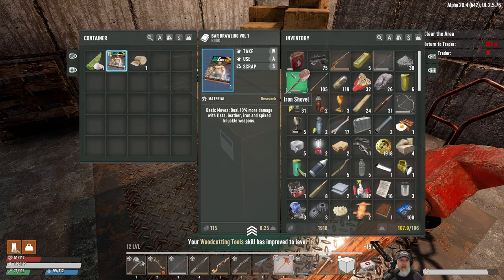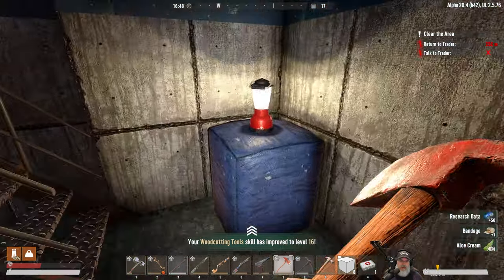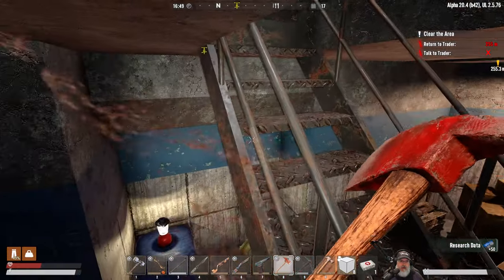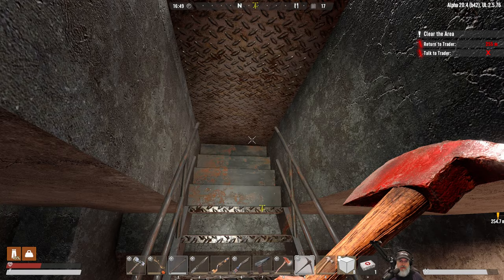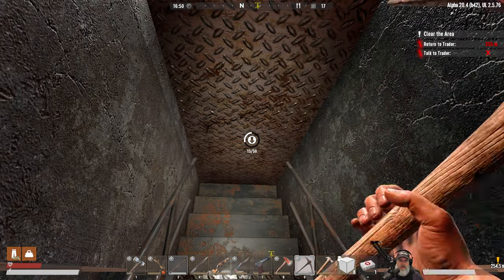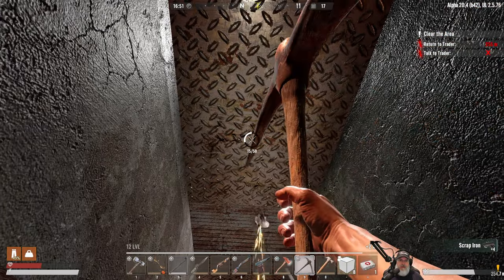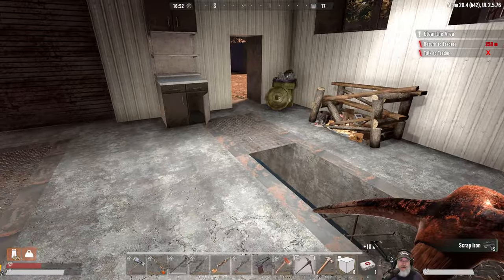Bar brawling? Maybe later. Let's do the research points for now. Okay, I'll get all this stuff later. I know, how many times have I told you guys now I'll get all this stuff later? Oh. Is this... Oh yeah, this is where we started from. Okay. Gotcha. Nifty. Okay, let's go do our turning.